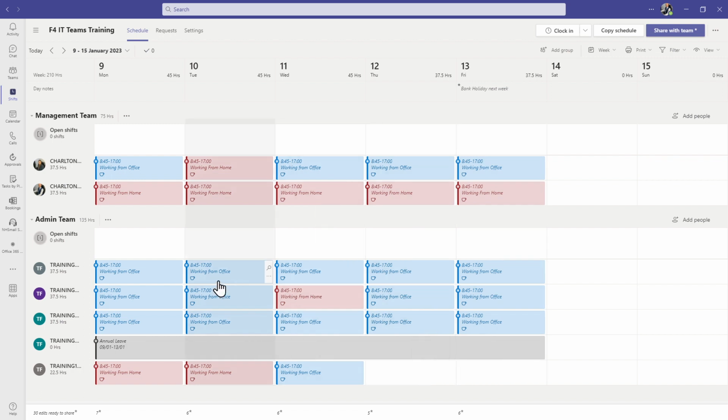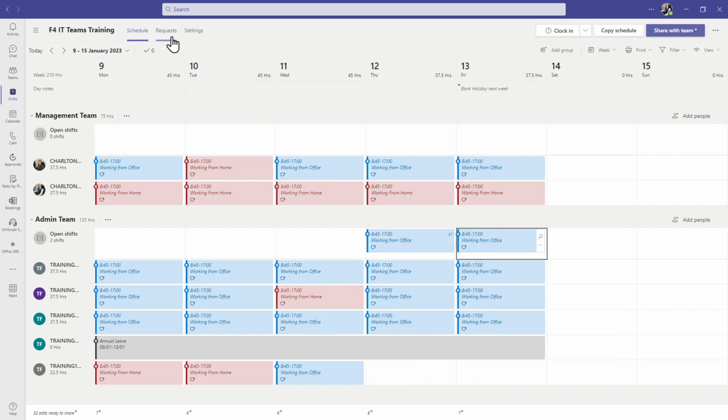The Shifts app also provides the option for organising overtime, sick leave cover and annual leave requests in one place. Each group in Shifts will have a bar called Open Shifts that will be available to the team that anyone can ask for. Requests made will appear for the team owners.